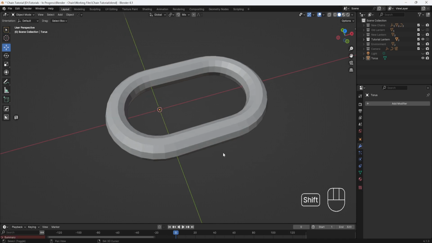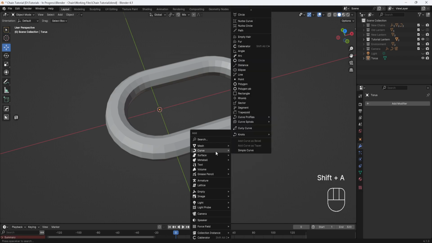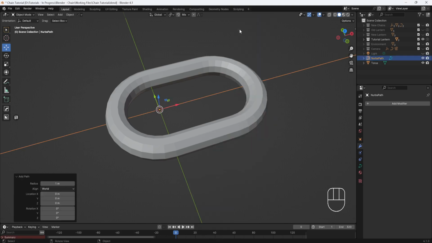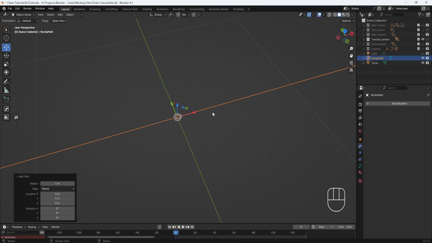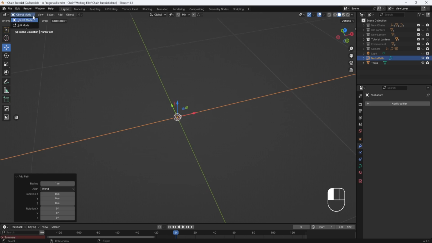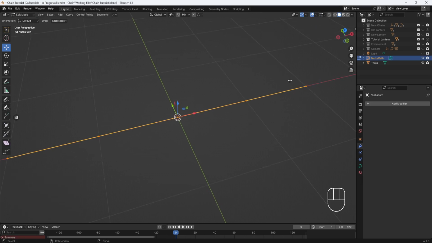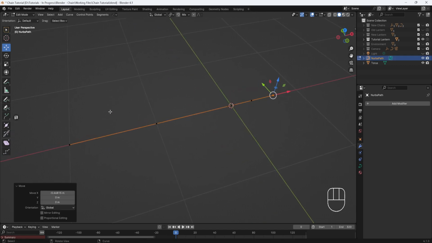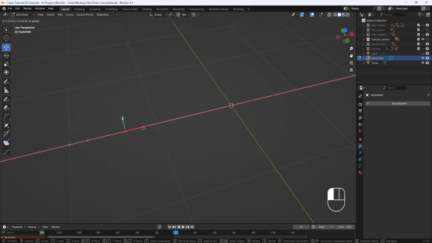So I'm going to hit Shift A and add a curve path. And I'm going to go to edit mode. And I'm going to move these control points in to shorten the path because it's going to be way too long for what I need.